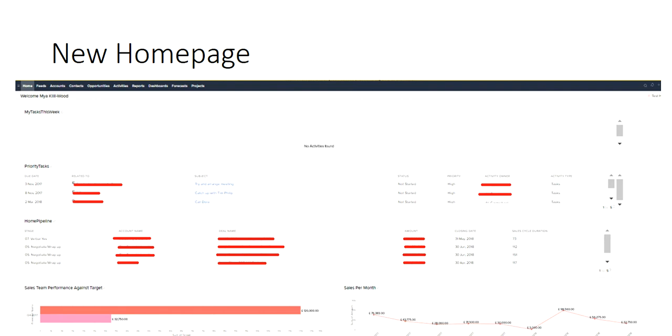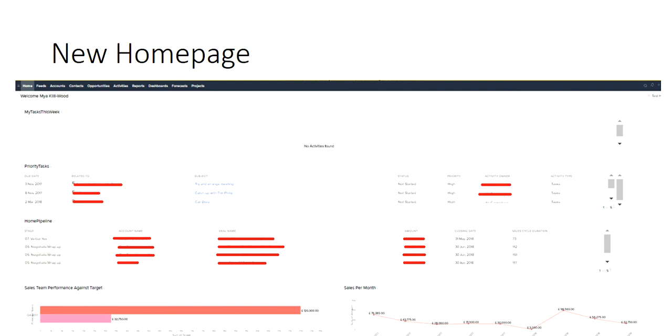Underneath the tasks is the home pipeline. And this is ordered by stage. So the stages go from 1 to 10, 10 being most likely to come in. And as you can see there, they're high numbers. They've got quite a few projects that are close to coming in, and those are the projects that they should focus on and the clients they should talk to. And that's important because it demonstrates here the amount and the account name. So if they need a sale that month, they can focus on those clients more than others.